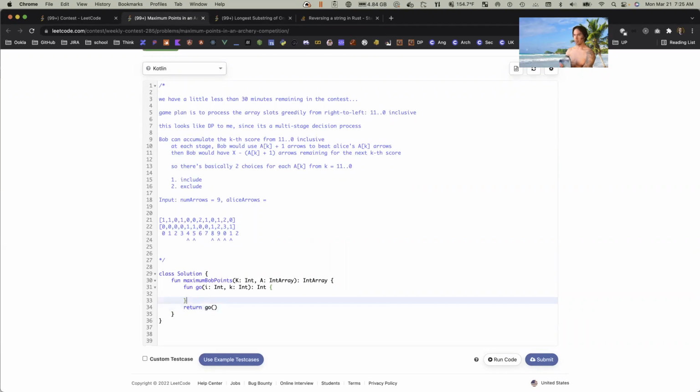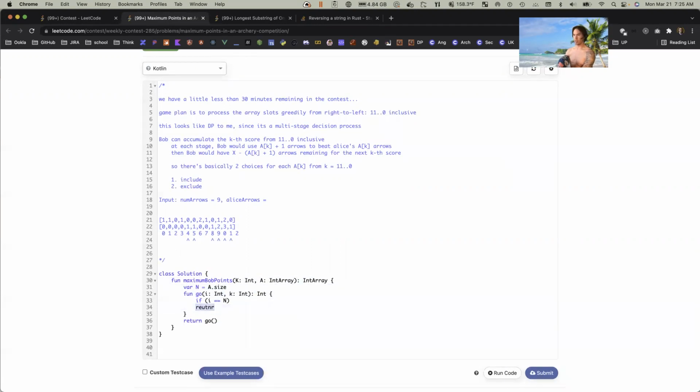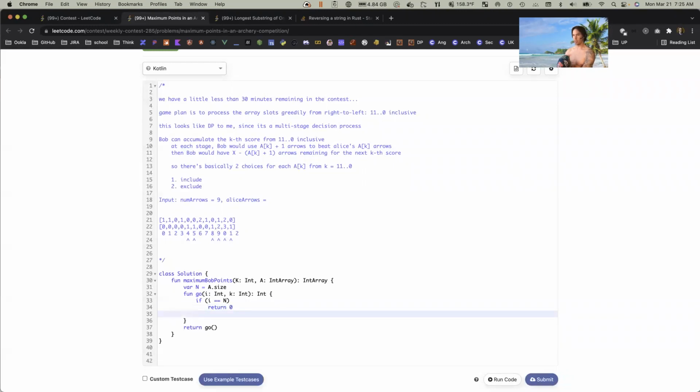Return the best of include and exclude. If I is equal to n dot size, then we'll return 0, since we make no points once the array is exhausted.